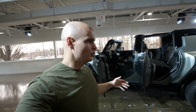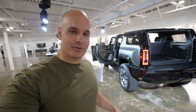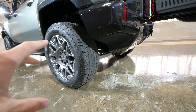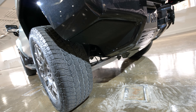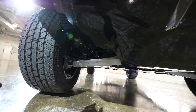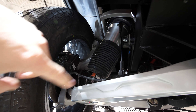For me, vehicles are tools, and it would be really hard to buy something I couldn't use and abuse. Hummer has taken this into consideration by giving us replaceable body panels if something gets dinged up. With 17 body cameras and 16 inches of ground clearance, people are going to take this off-road. This panel right here can just be popped off and removed pretty easily. We also have underbody protection covering the battery pack, as well as a good view of the control arms and that air ride canister that adjusts 500 times a second.